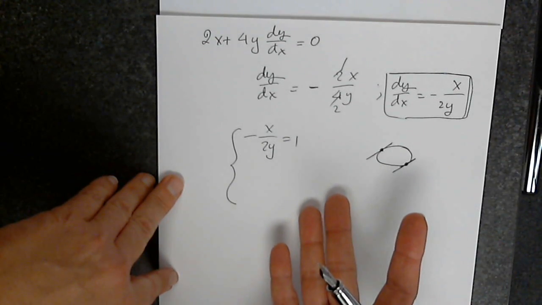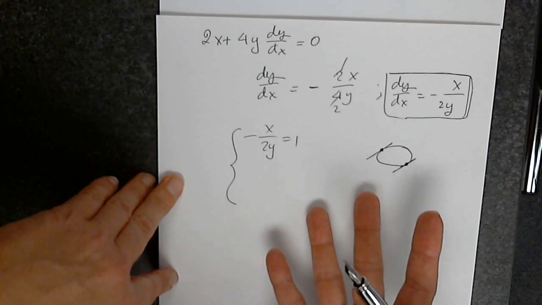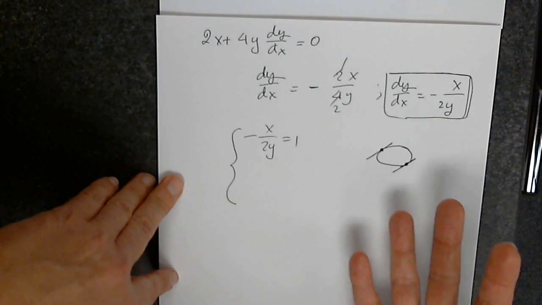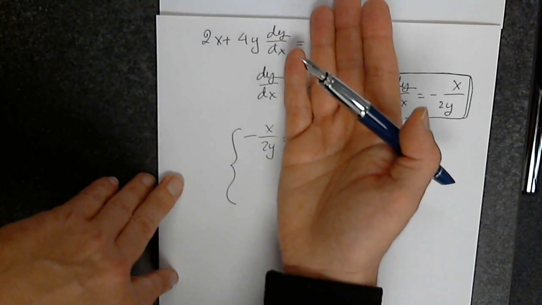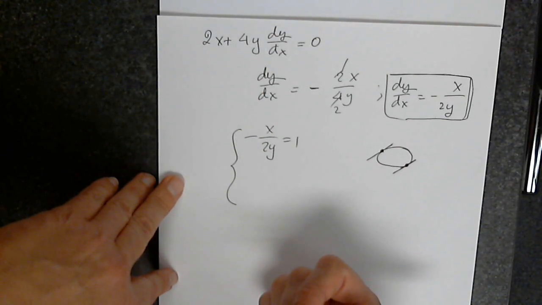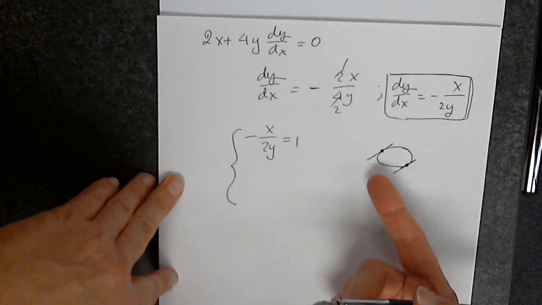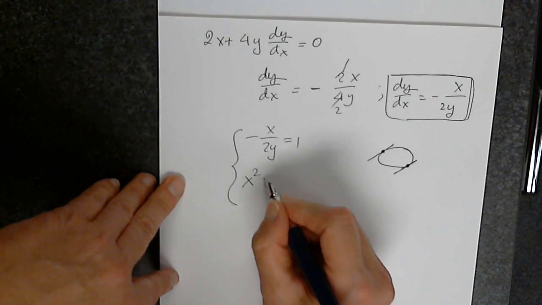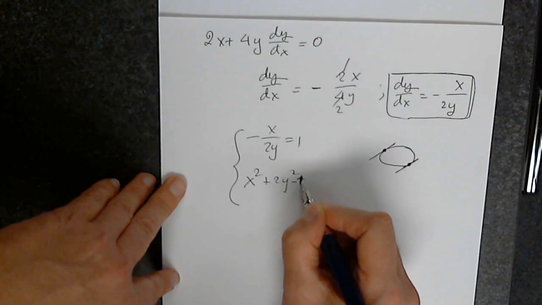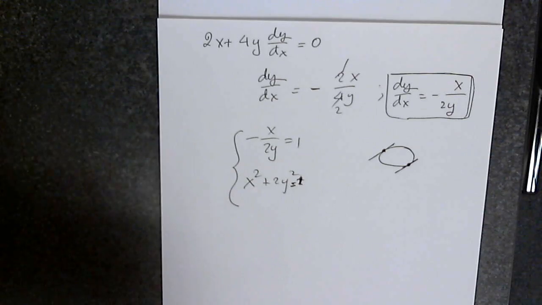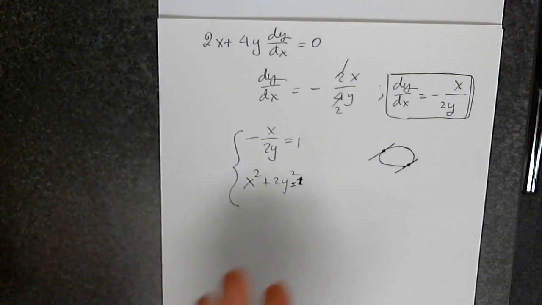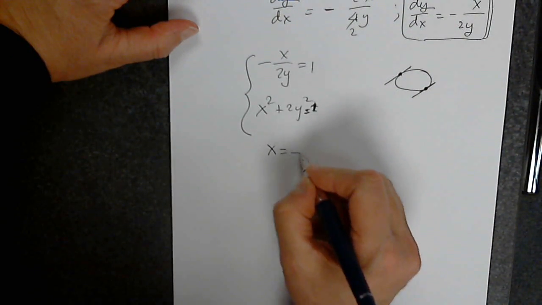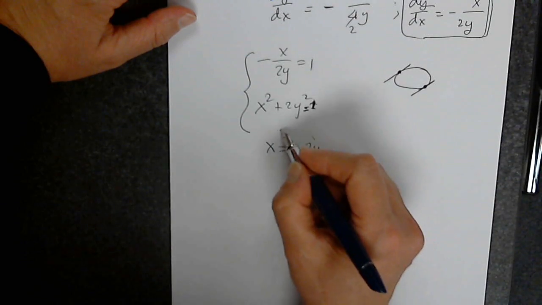So what will be the second equation? I already have the slope equation. What is the other equation? There's only one equation given to us. It's the equation of the ellipse. So those points are on the lines, but they're also on the ellipse. They have to verify the same equation, equals 1. If a point is on a graph of an equation, it has to verify the equation. So therefore, from here, I'm going to say x equals negative 2y, and I'm going to plug it in.